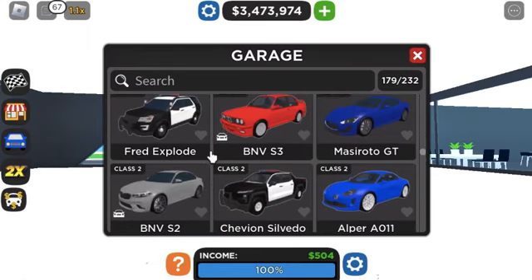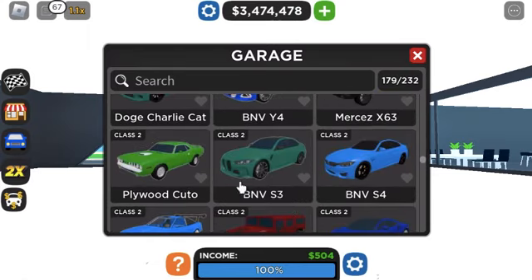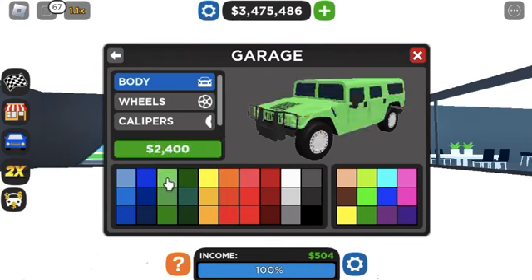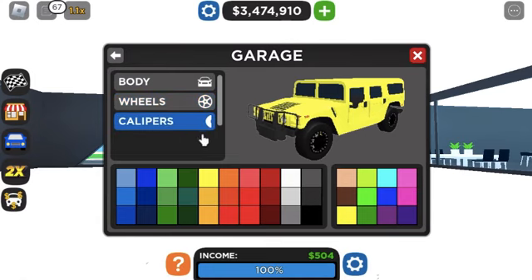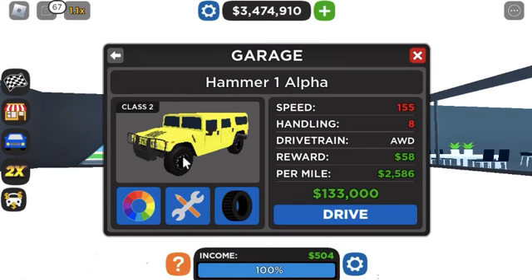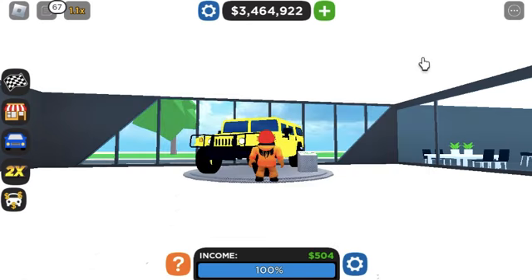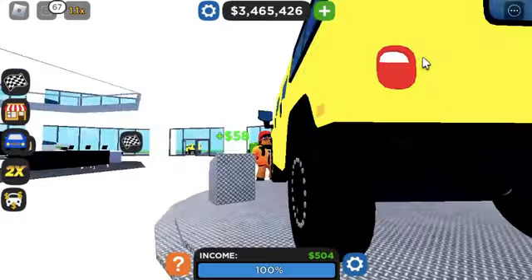I just passed it. I'm gonna change colors on this first. I want to make something pop — the orange is fire! But that orange makes it look kind of old. Yellow makes it pop a lot more. Wheels I'm gonna make black — those are actually really sick, the wheels already on there. Calipers can stay the color they are, and obviously we're gonna add some beefy off-road tires for the off-road look. That's about it — it looks good, not gonna lie.